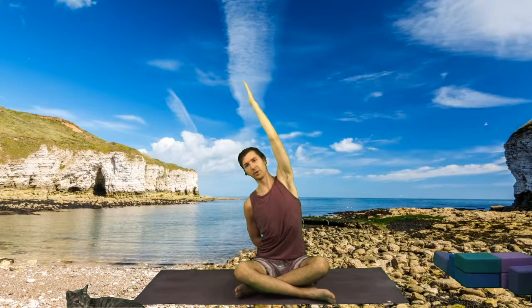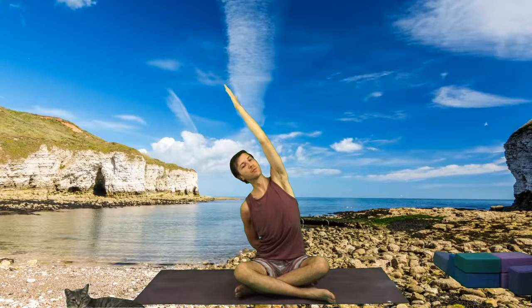And still creating length in both sides of the body. Keep both sit bones rooted, bicep next to the ear. Option to turn your neck to look up towards the fingertips. And stay for one more breath.